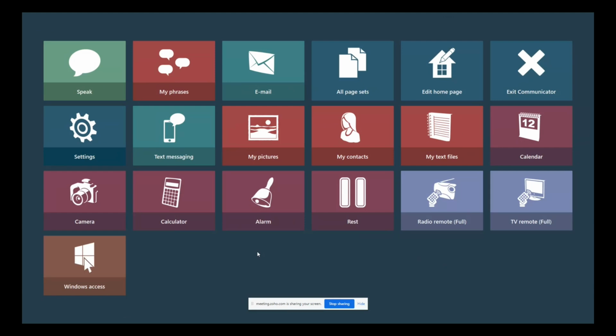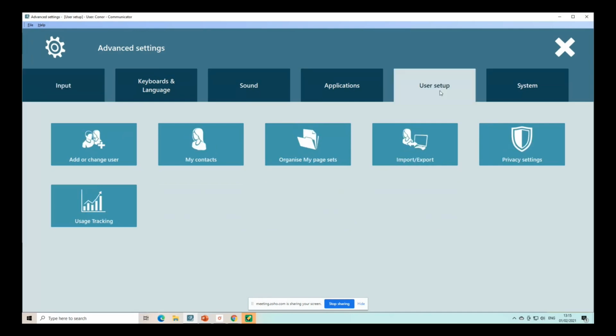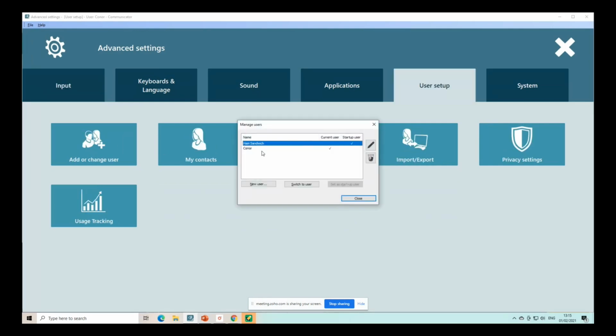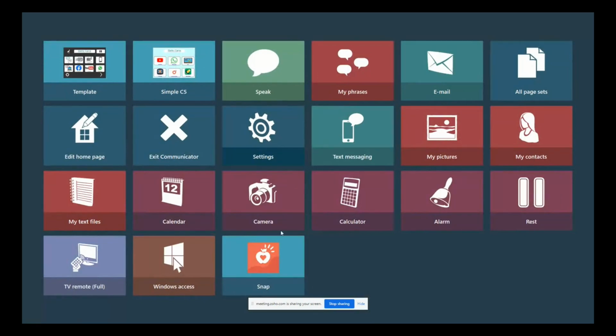So what I'm actually going to do, that's how you would set up a user. I've set up a user already in advance of today, so I'm just going to switch over to that user. I have some pages there quickly. We won't have to wait as long for me to jump in and out. So we can imagine this is what my home page looks like.